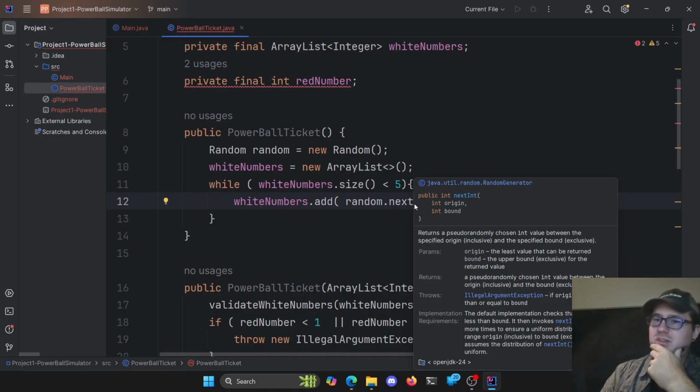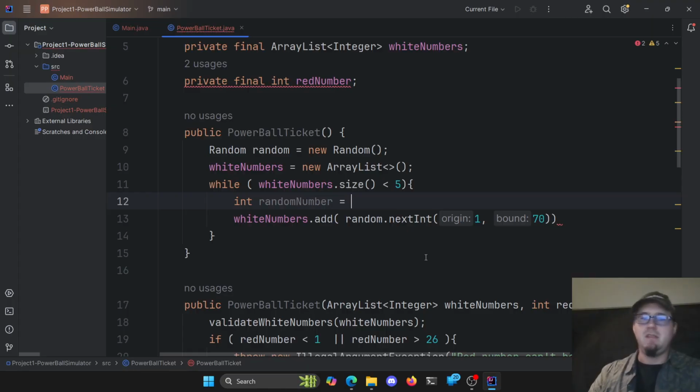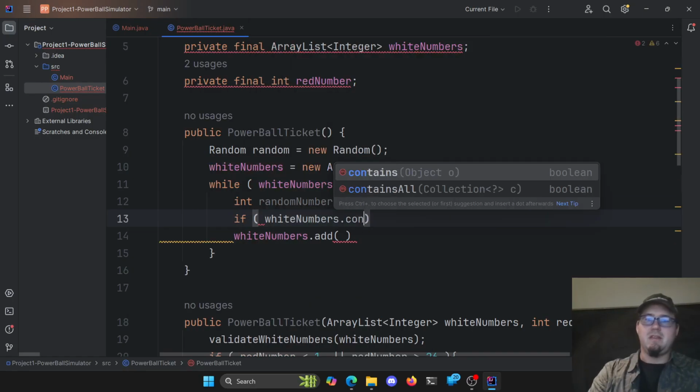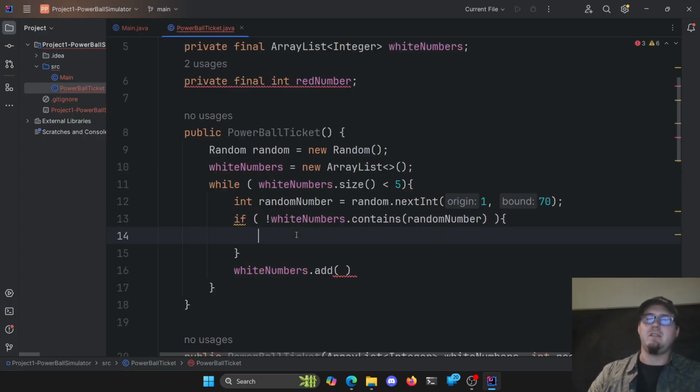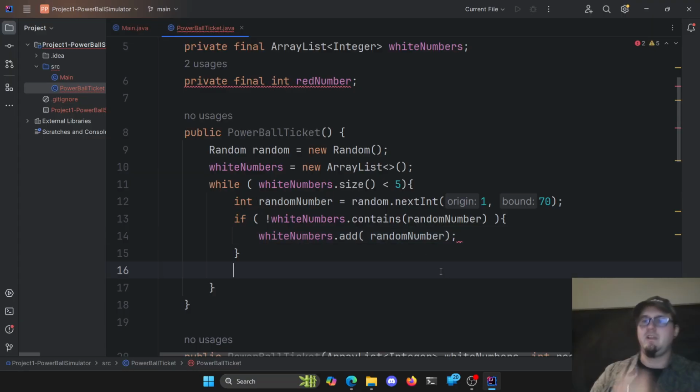Had a couple options. But can't just add the numbers, right? We said we needed to make sure it wasn't in there first. So we'll have an int for randomNumber is our random int 1 to 70, right? And then if my whiteNumbers.contains the random number, right? Really, I want if it does not contain the random number, then I can go add that random number, right?